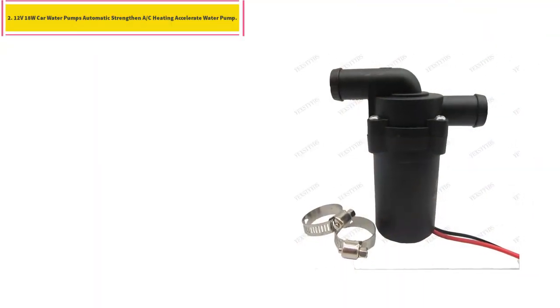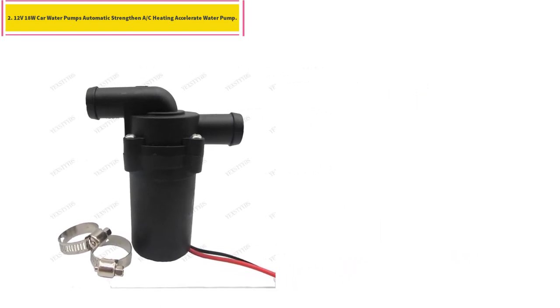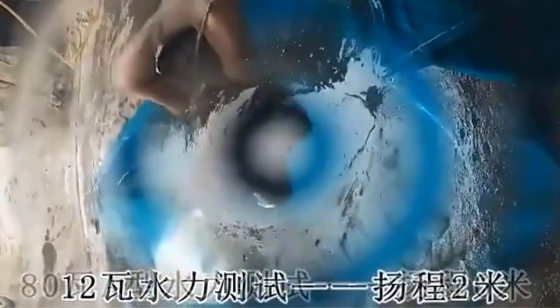Number 2. 12 volts 18 watts car water pumps automatic strengthen AC heating accelerate water pump.